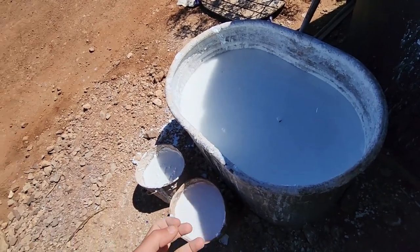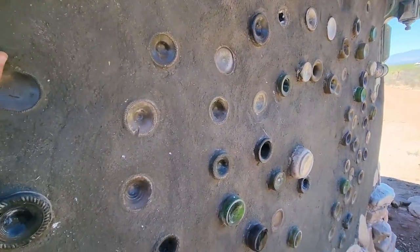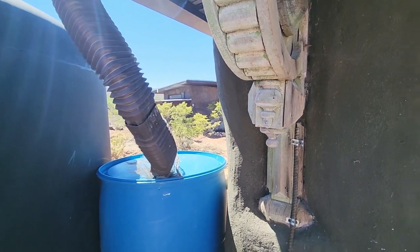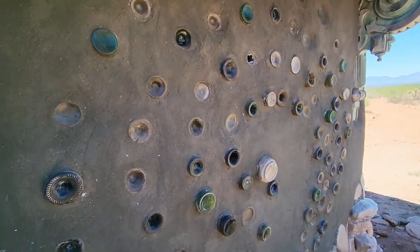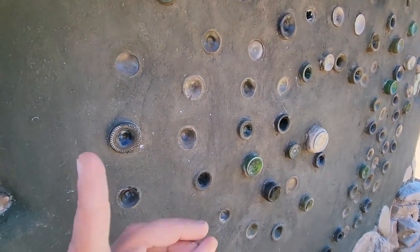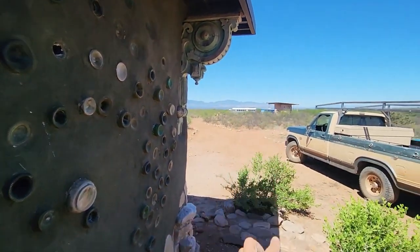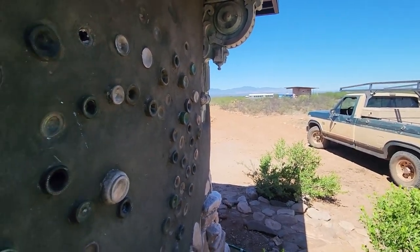That CO2 binding is what causes the lime to harden up. This is lime plaster that has been finished. We used cement plaster for our shop over there — I prefer cement over lime — but you cannot use cement over dirt; you have to use lime over dirt. So for our little cob house, we are using lime plaster.